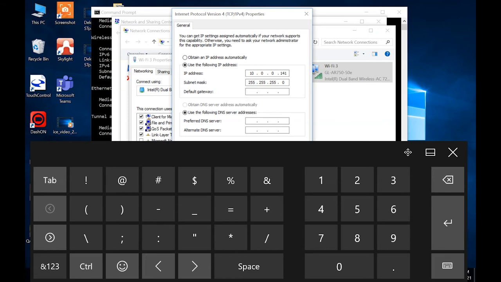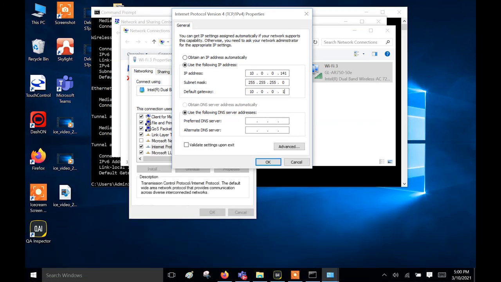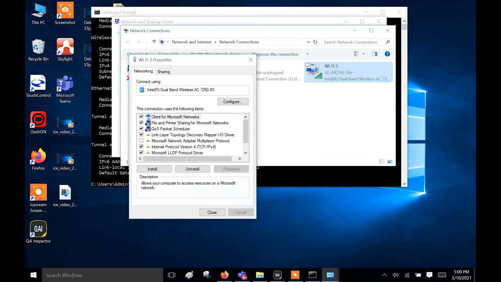And then last but not least is the gateway. Chances are your travel router or your router has 192.168. I changed mine to run this IP address, this 10.0.0. So that's where mine's configured. That's why you might see it a little bit different. But either way, if you connect to it and it gets assigned through DHCP, and I go through that command prompt, we find out what it is, and then I change it statically through the Internet Protocol Version 4 here, and I hit OK, and that should automatically set it statically.